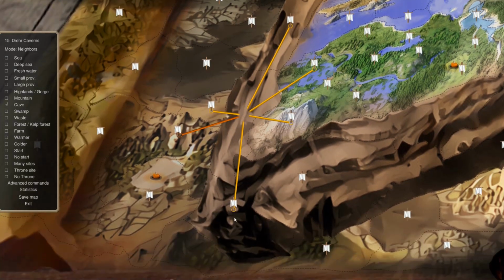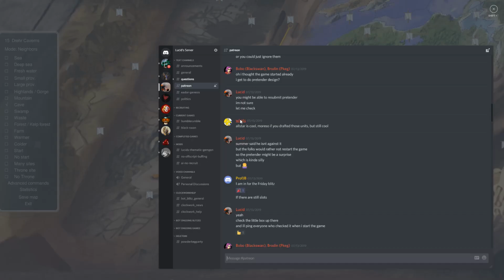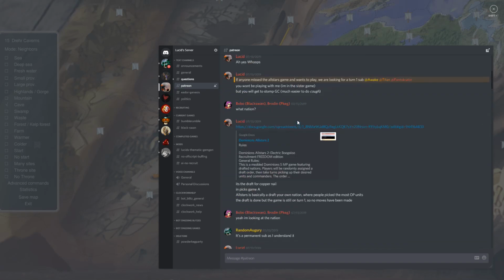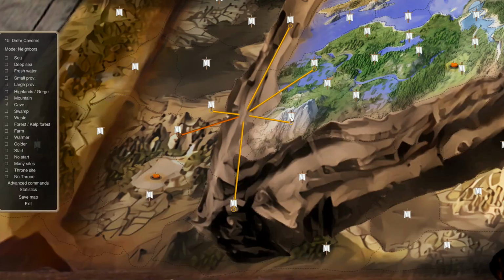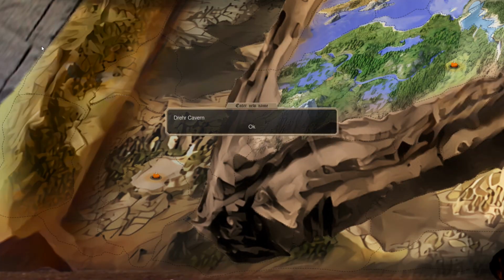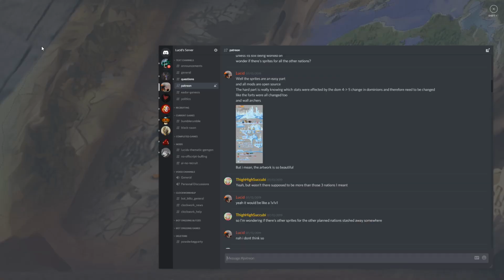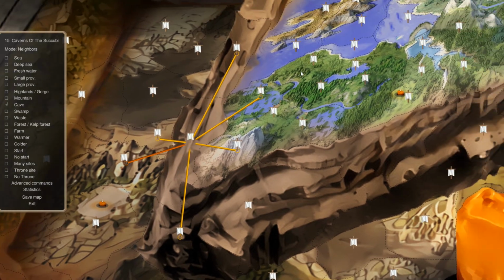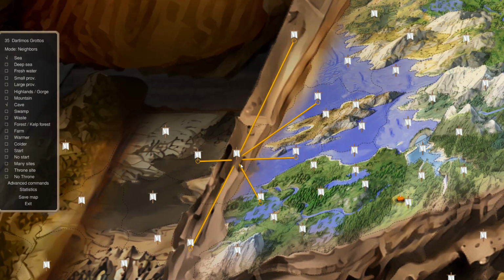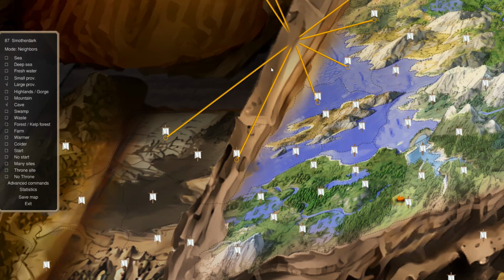And then here in Daher's Caverns. I like caverns here for a name for this. Let's go figure out a cavern, somebody. Let's do... We'll do Caverns of the Succubi for Thigh-High Succubus. Spelling is not exactly my strong suit since first grade. Caverns of the Succubi. And then here, okay, what are we going to do up here?